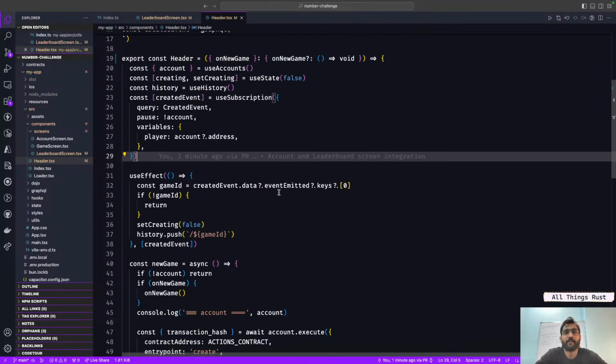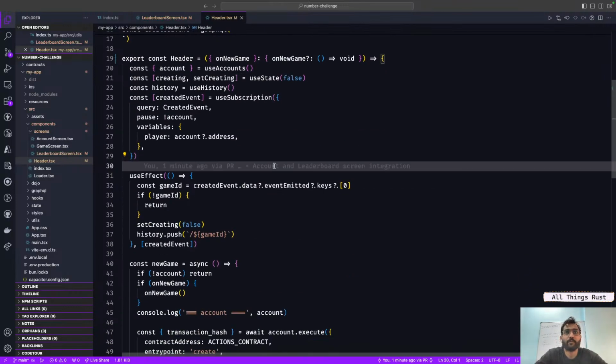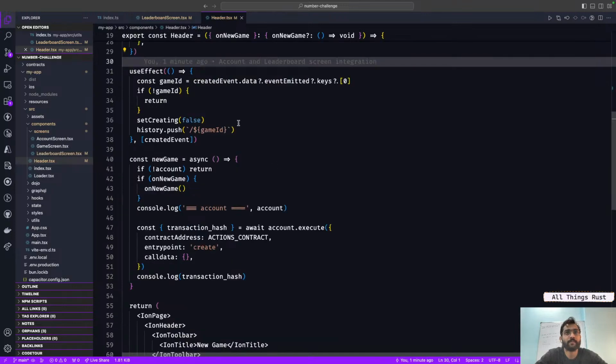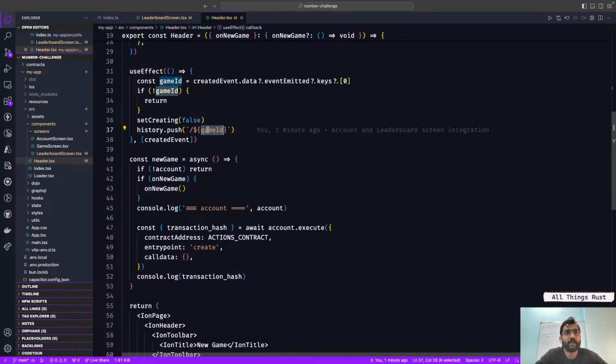Created, okay, created event slash game ID.